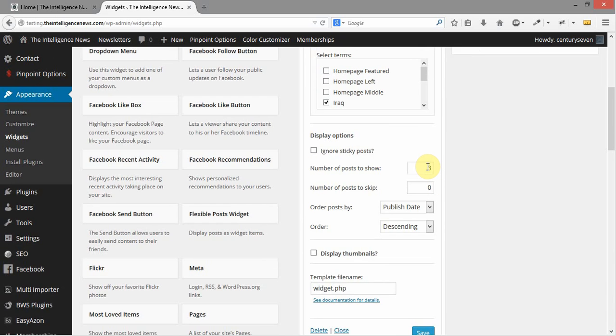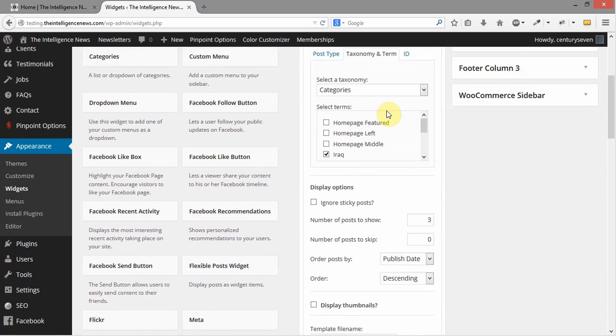If I didn't have 3 articles, but I wanted 3 to come up, and I only had 1, I could still put 3. Then as I added more articles, it will just show the latest 3 articles. So you don't have to have that certain number of posts in there at that time. The only thing you have to have is a category with 1 post in it, nothing more. So once you've created your category and tagged it to a post, it will select those terms and everything will show up.